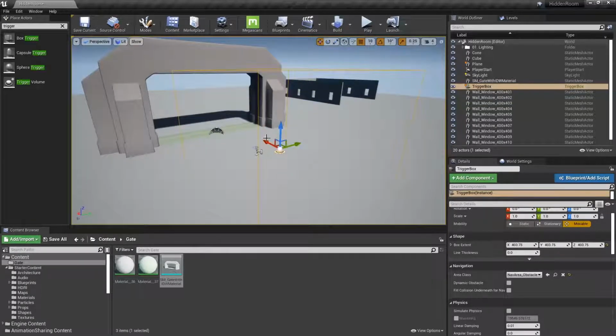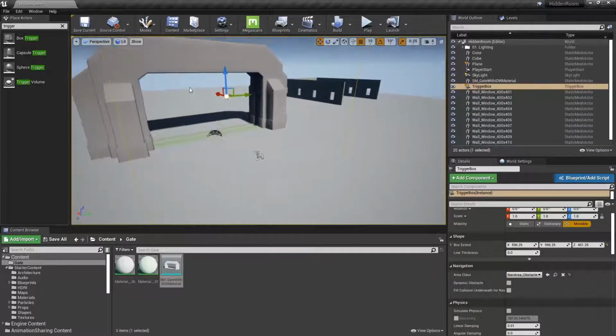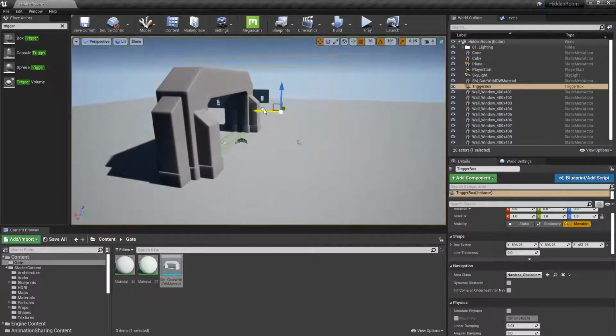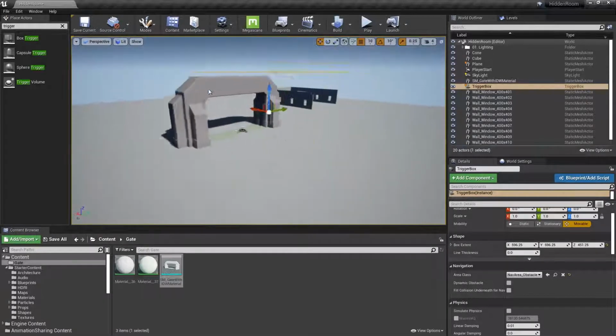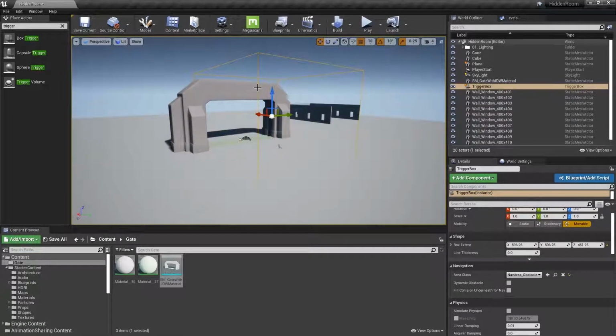So we want the room to appear whenever we're inside this volume. I'll put that there so it sort of intersects the gate. Reduce it down a bit. There you go. And we will bring that through. So whenever we're in that volume, we want to see the room, see this taking place. Okay, so I'm just going to save that.